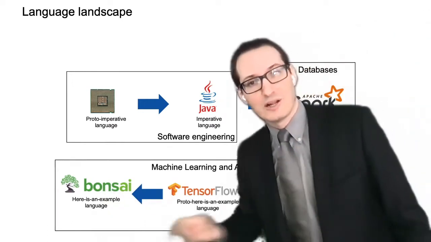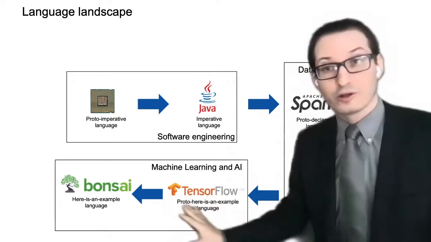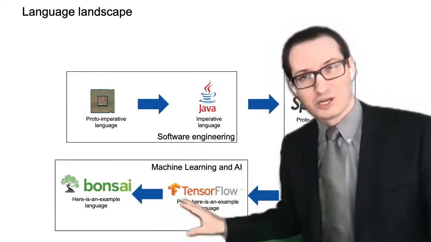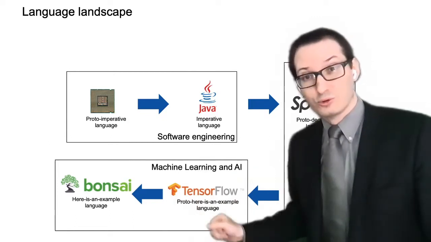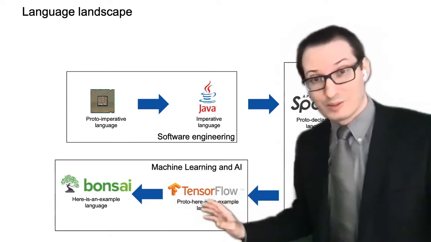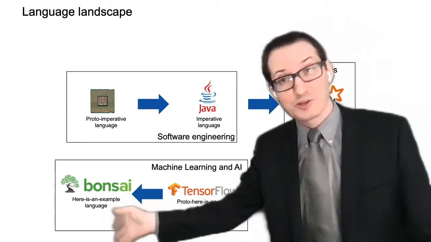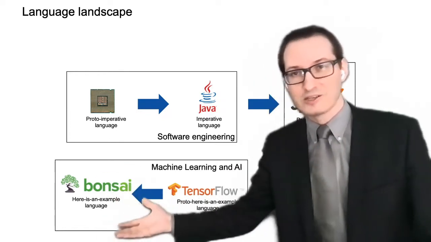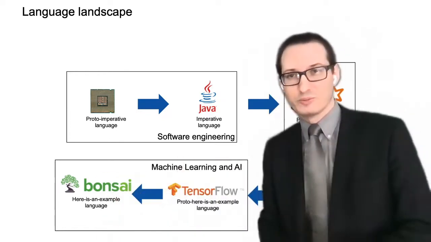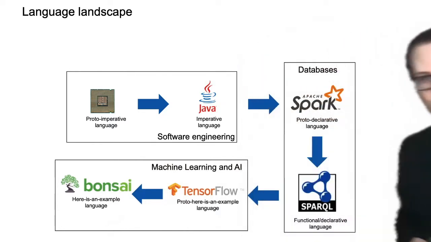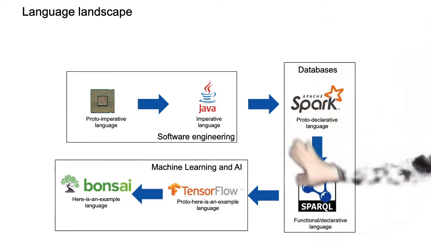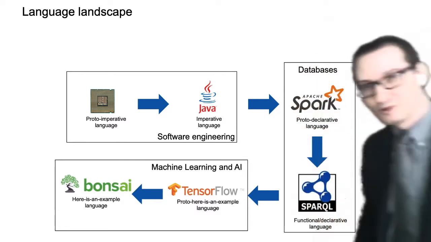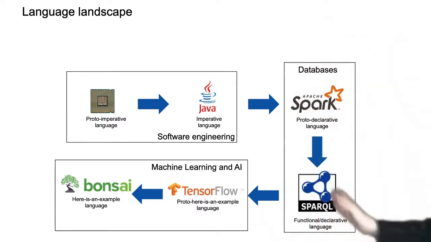And finally, there's machine learning and AI. So now we have a lot of low-level ways of doing machine learning with TensorFlow, PyTorch, and so on, in Jupyter Notebooks. SparkML is one of them too. And we have slowly higher-level ways of doing machine learning, but probably it's going to be within the next decade or so that this will arrive. But this is where we are in that landscape. We are looking at database languages, and in particular, SPARQL is just another one for graphs, right?